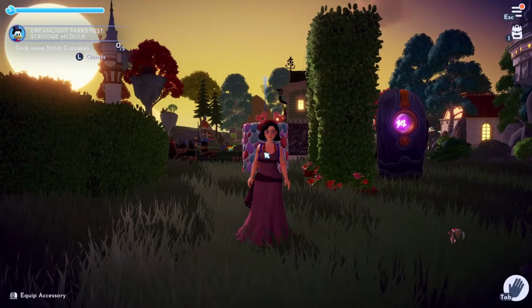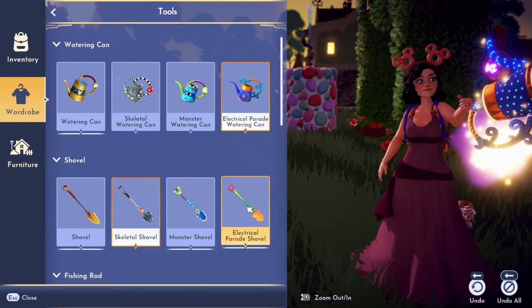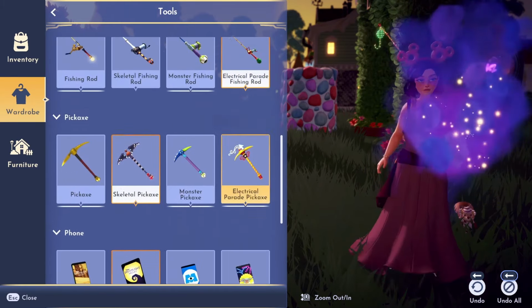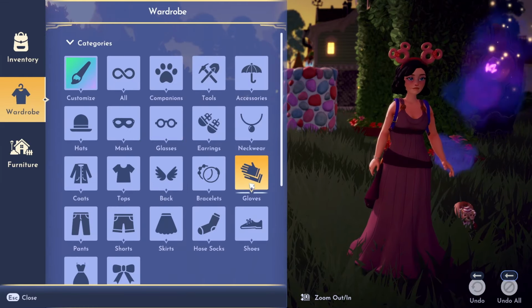Okay, let me check out the school tool skins quickly. Let's go electrical parade. There we go.